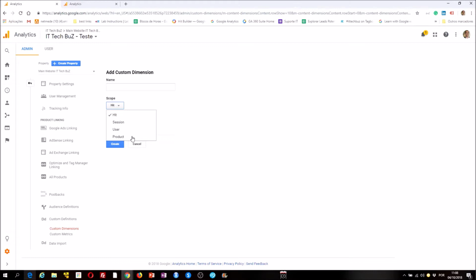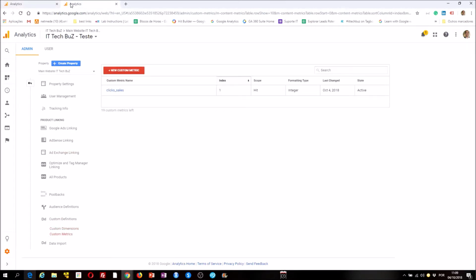For the specifics, you can have a session level and say, okay, this is the weather, because it can be cloudy, sunny, and so on.